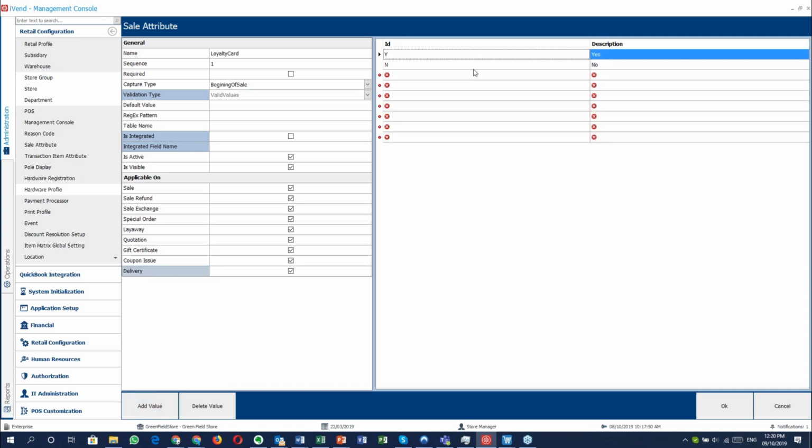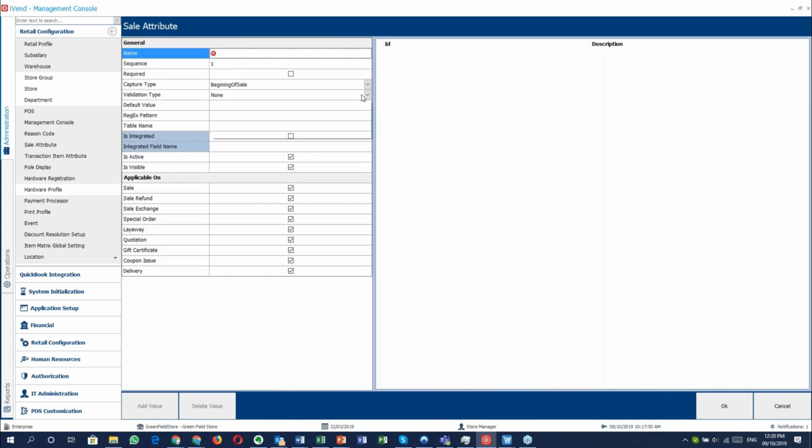You know, yes, no, maybe, I'm not sure. What's the question again? What's my name again? You can put that over there as options. If I go to new, there are different types of validation that you get. Is it from a table that they're validating from? Is it from valid values? Is it from a customer or a product? So there's a couple of things that they can validate against.